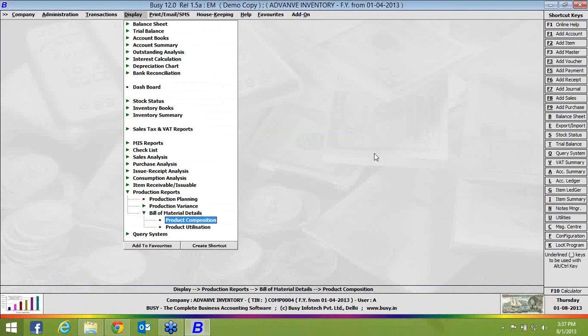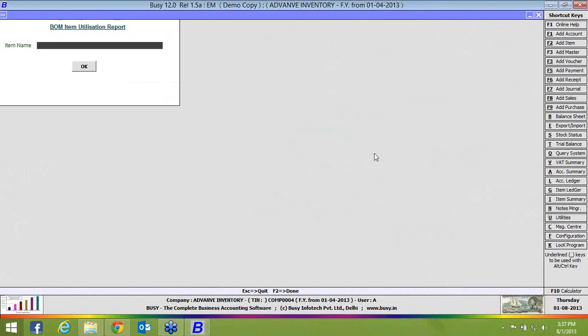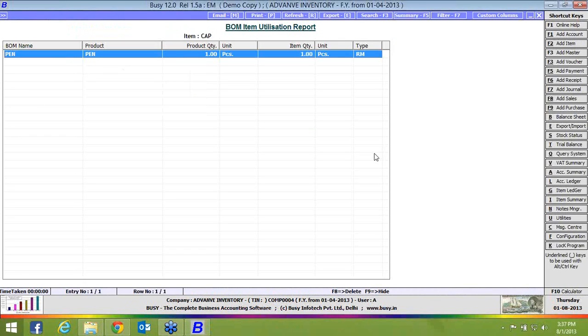Similarly, product utilization, this report actually shows you, this is for the raw material, I should say, where a raw material is consumed, in how many bills of material you have defined that raw material. Suppose cap, BOM name pen, you have defined the cap, item to produce pen, to produce 1 quantity of pen, 1 cap will be consumed.